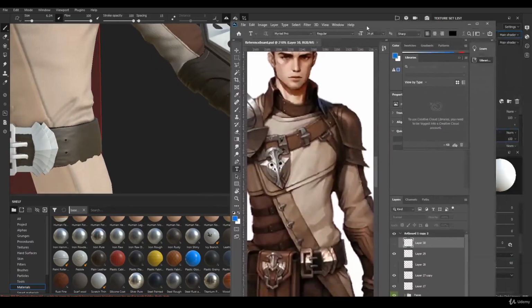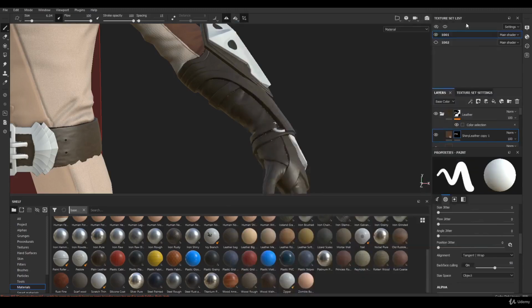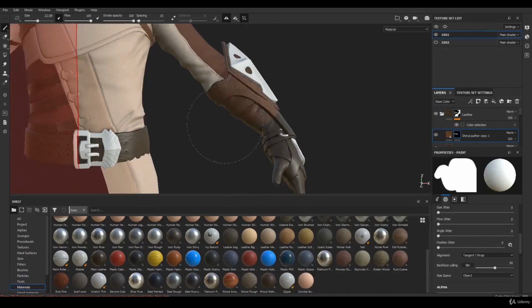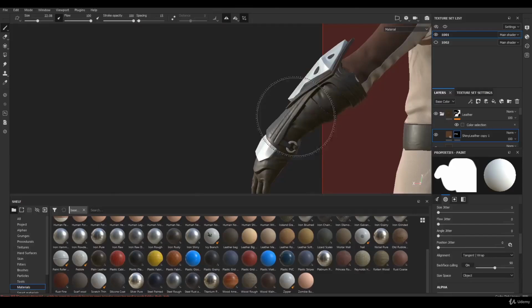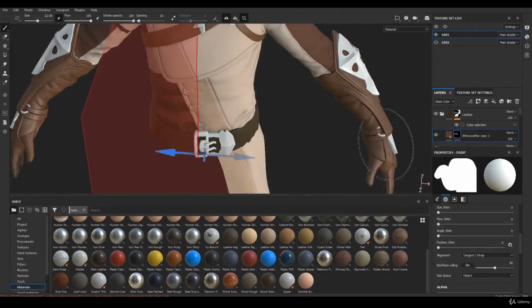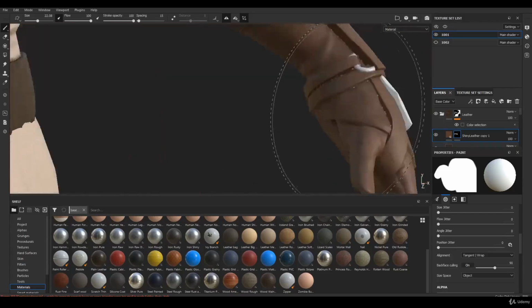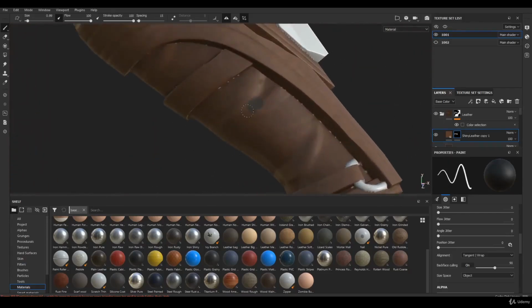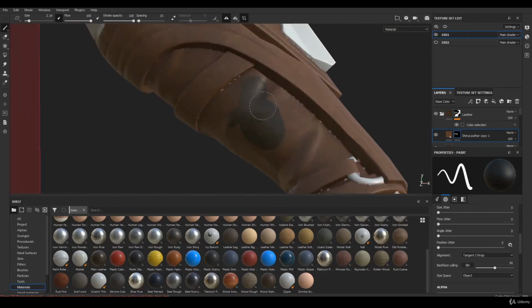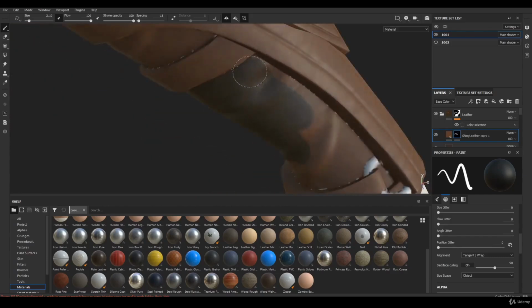Now, again, working broad strokes. So as you can see here, pretty much everything is this light leather, and we only have a little bit of the black leather inside. So it's easier to just go all the way in. Well, maybe not all the way to the hand, of course, but just paint everything in real quick. That way we blocked all of the surface really fast. And now, being more careful, I'll just invert the mask and start getting rid of the insides here. Like painting out the color. Cool.